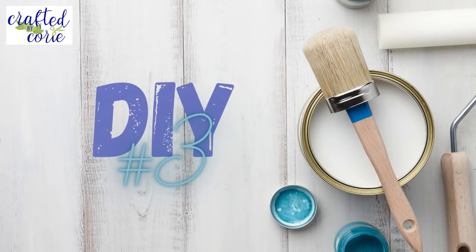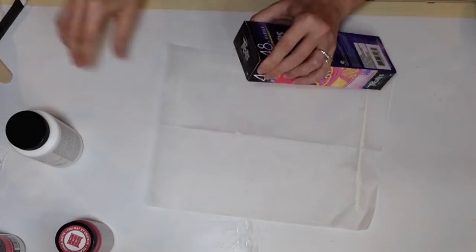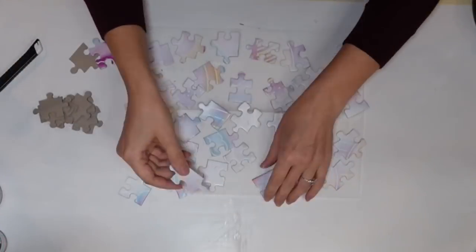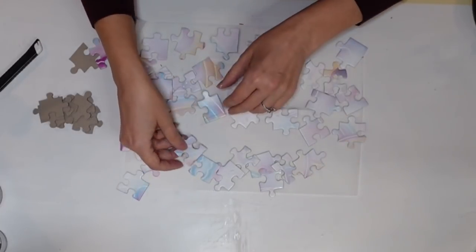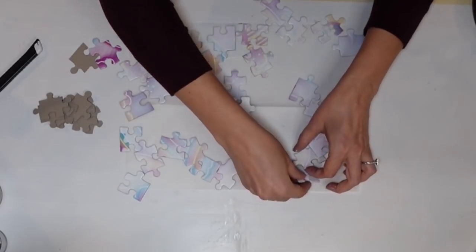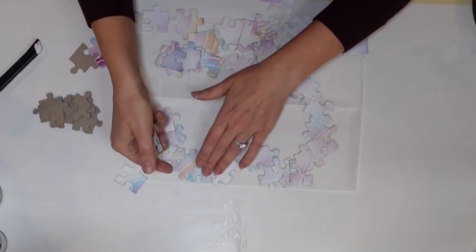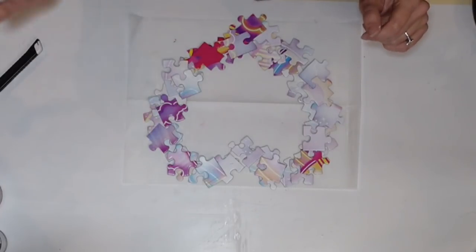DIY number 3. For this project, I am using a puzzle from the Dollar Tree. I'm also using my Adirondack white chalk paint by Home Decor. I thought I was going to be using my Imperial red chalk paint, but I ended up not using that. I also thought I was going to spray paint all of these white, and I did try taking them outside to spray paint them, but the weather was kind of rotten and it was super windy, so ultimately I ended up deciding it wasn't really working, and I brought them back in and I figured I would paint them once I had them put together.